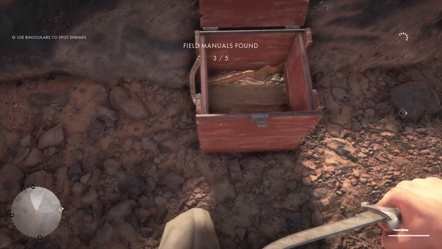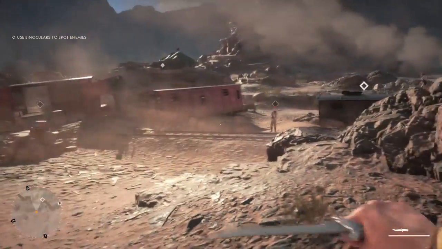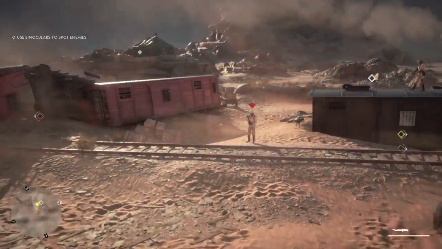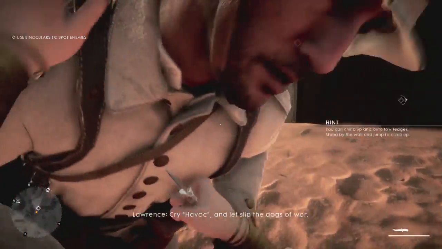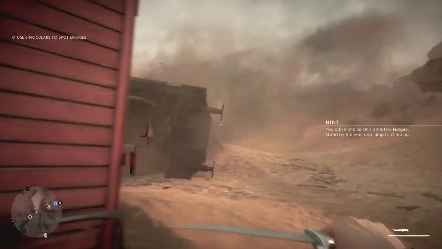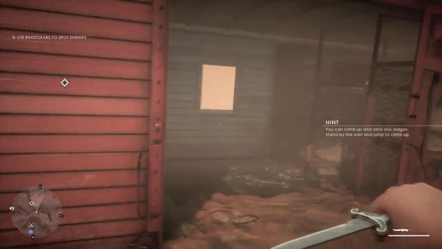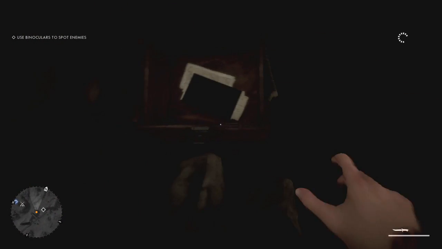Number 4 is going to be in the middle of the enemy encampment, so get ready to be super stealthy and stab some foes. But anyways, you can either try to sneak out or you can just stab. Whatever you choose, you want to make your way to the middle train car right here, and inside is going to be collectible number 4. Make sure you pick that up.